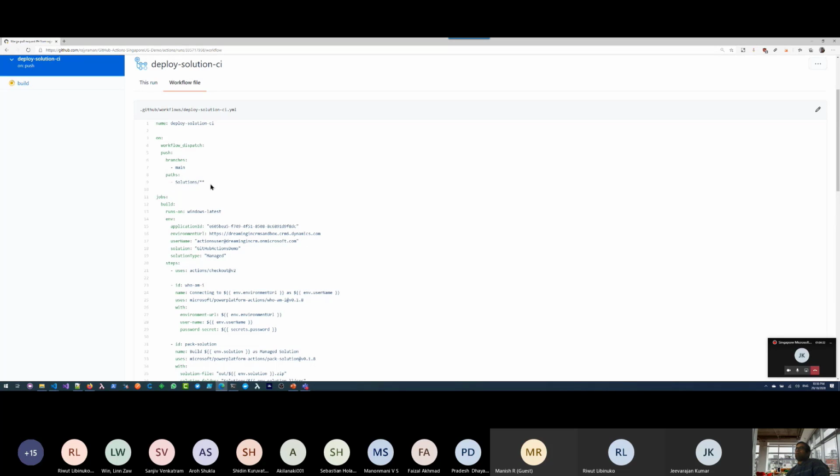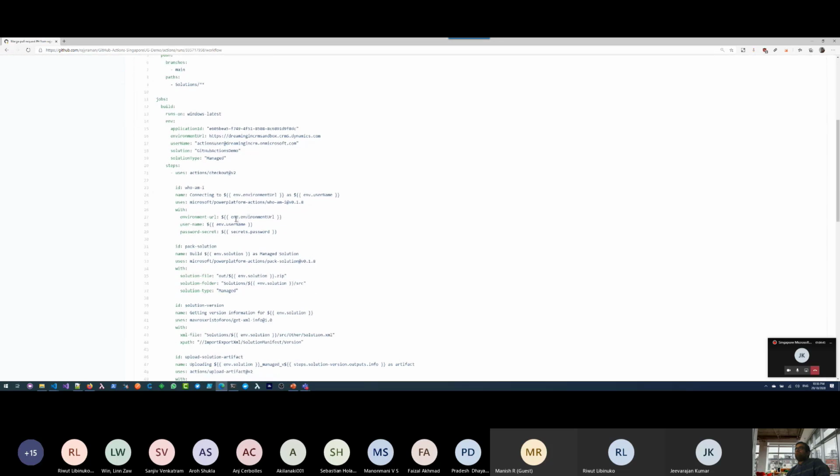You have exclusion criteria, you have inclusion criteria. There is a lot of documentation around that. So this is the minimal I have. I want it to run only if the solution changes. I don't care about anything else, only on the main branch. So that is what it's going to do, the same thing.